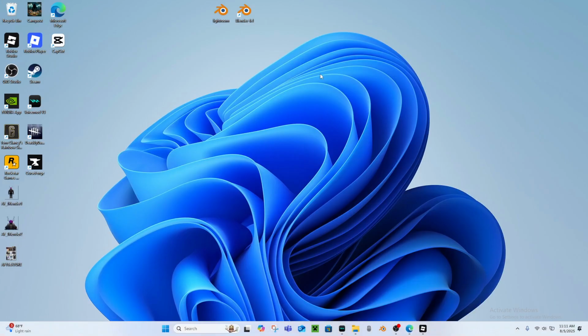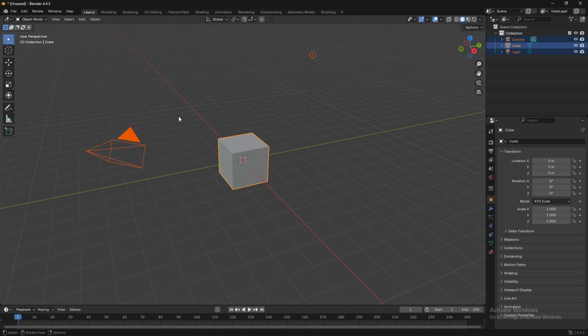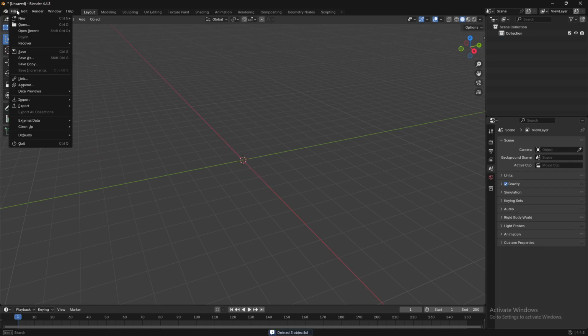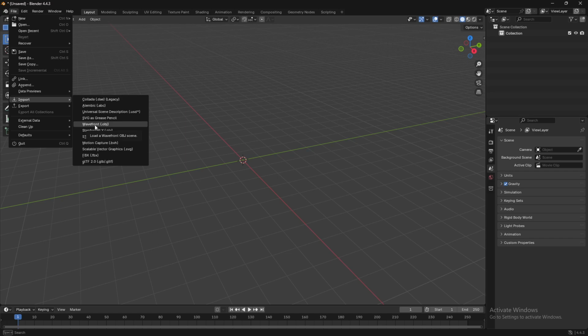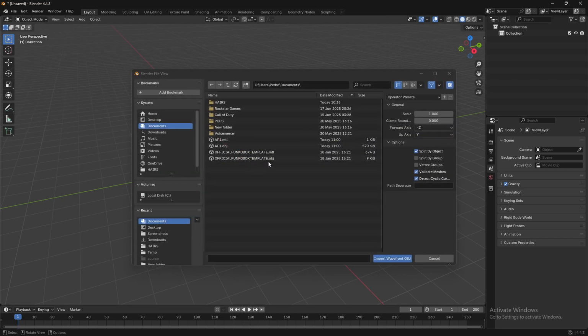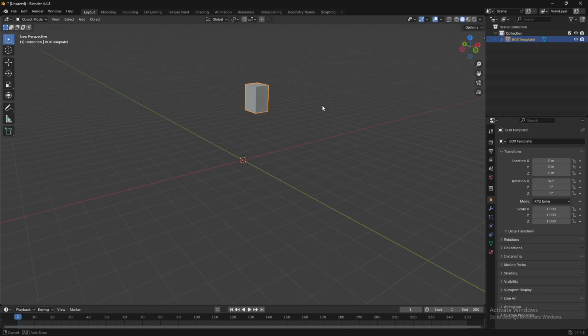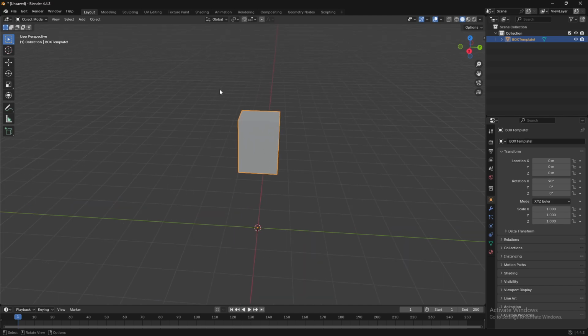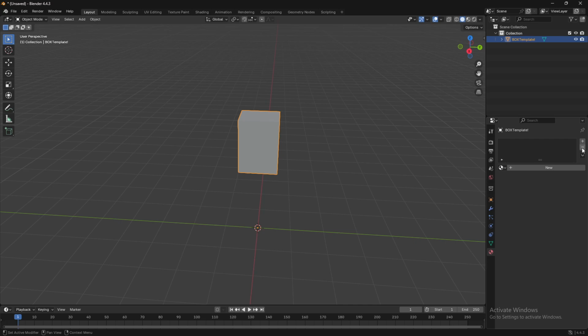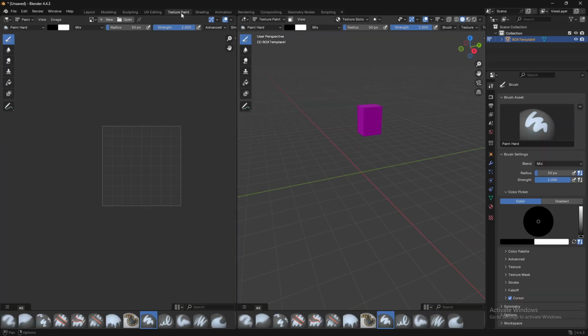What you're gonna want to do is open Blender. Fresh Blender file. Boom, press A, delete all that. Go to file, import Wavefront OBJ. Cool. Import the template. Perfect. Cool. All right. Stay with me. You're gonna want to go to material down here. Take whatever was in there, press the minus button, it's gone. Cool. All right. Once you do that, texture paint.